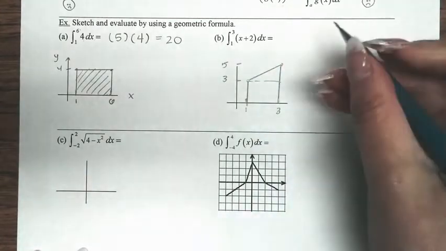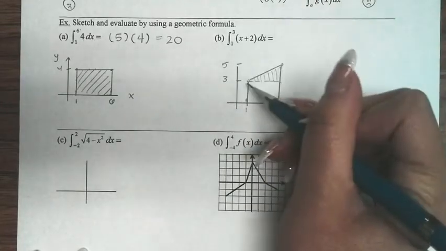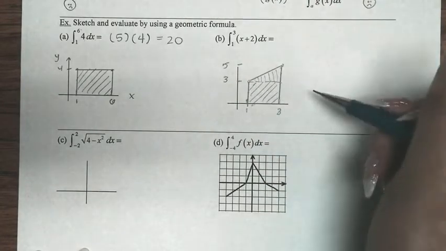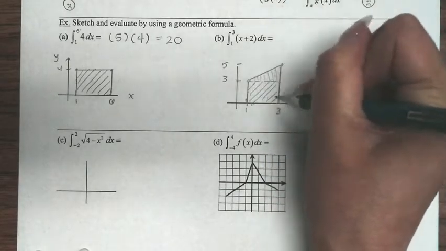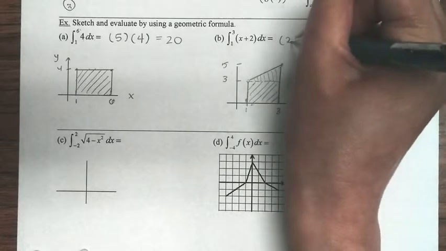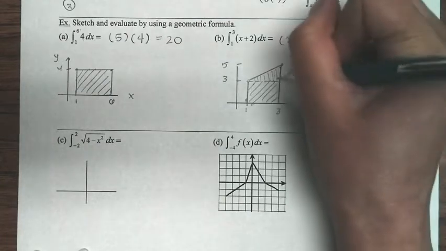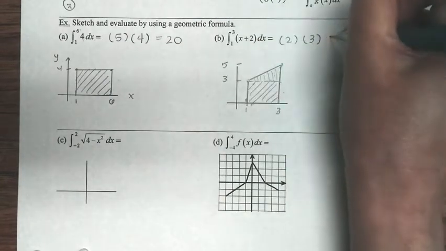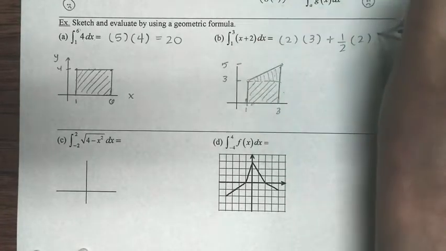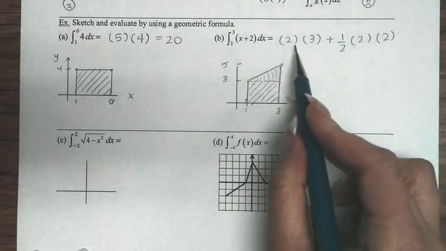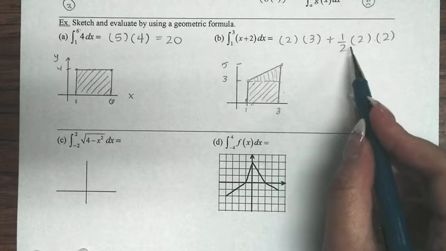What you can do here is divide it and have two composite figures from geometry. You can see a very user-friendly rectangle over here and a triangle here. The rectangle has a base of 2 and a height of 3. The triangle has a base of 2 and a height of 2. So I'm finding the area of the rectangle and the triangle, and you add them together.